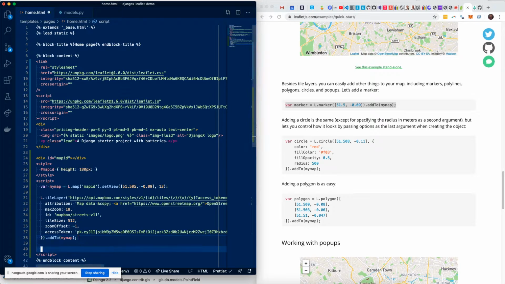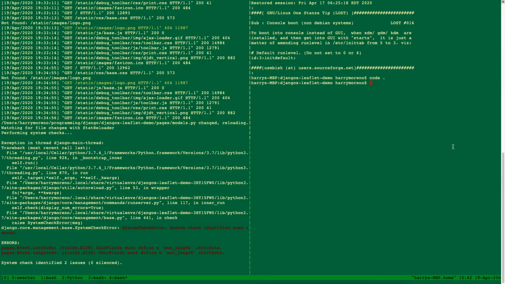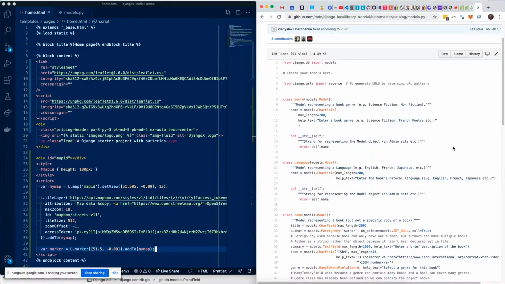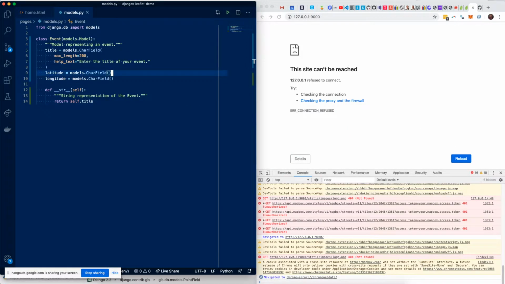So what if, this is how you can add a marker. And we can just see how that would work. Did it crash? Yeah, okay, so the max length is required. And so let's just go ahead and specify that.